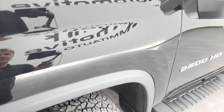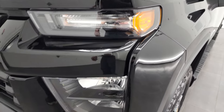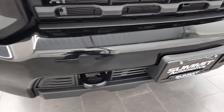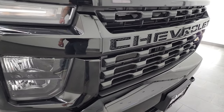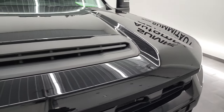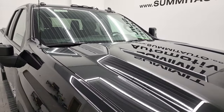The front fender is in excellent condition as well. I didn't see any dents or dings on there. The headlight lenses are nice and clear, and the custom package gives you the painted front and rear bumpers as well as the gloss black grille. Didn't see any dents or dings on that front bumper and the grille is in fantastic shape. The hood — I did not see any dents or dings and it does come with the clearance lights up top.